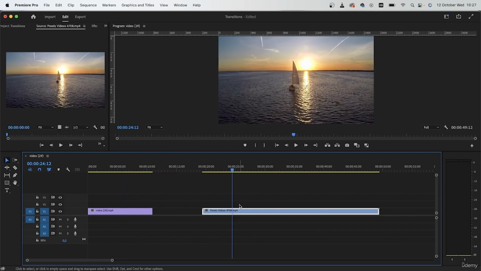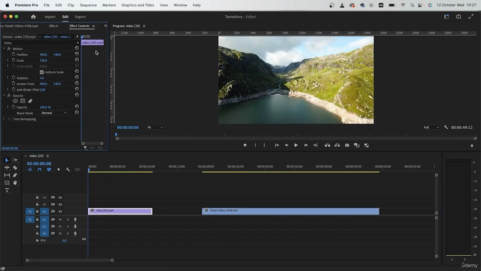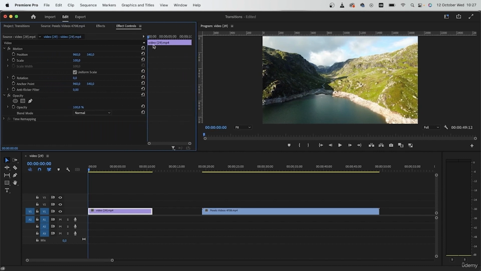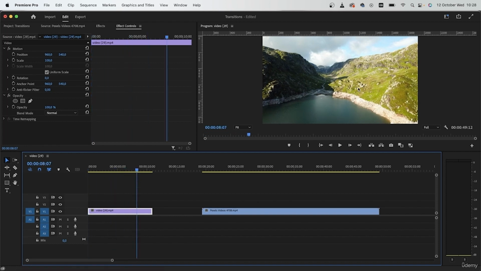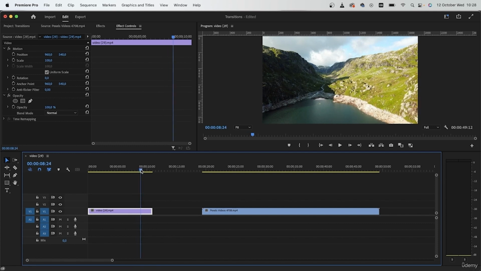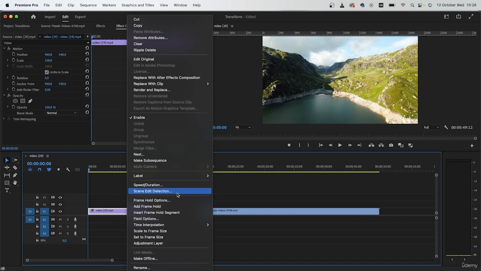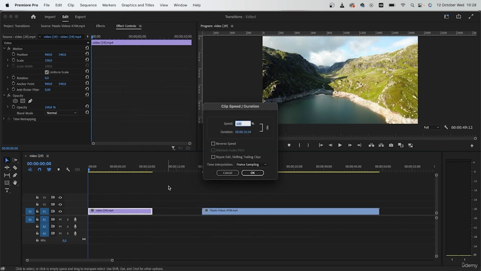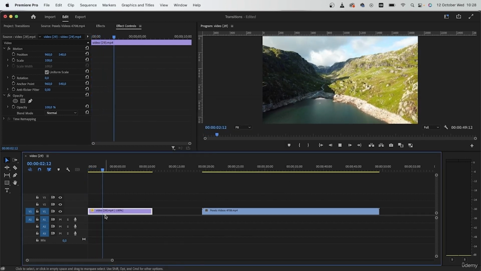So once you have both of your clips on your timeline, we're going to begin by grabbing the clip, heading over to Effect Controls, and let me just extend this here. So basically you want to take a look at the movement inside the video and then scale it out the opposite way. So here we're going inwards towards the mountains, but I can just reverse this and use scale keyframes to kind of stretch out the horizon. So right click, reverse, and now it's going to go away from the mountains.